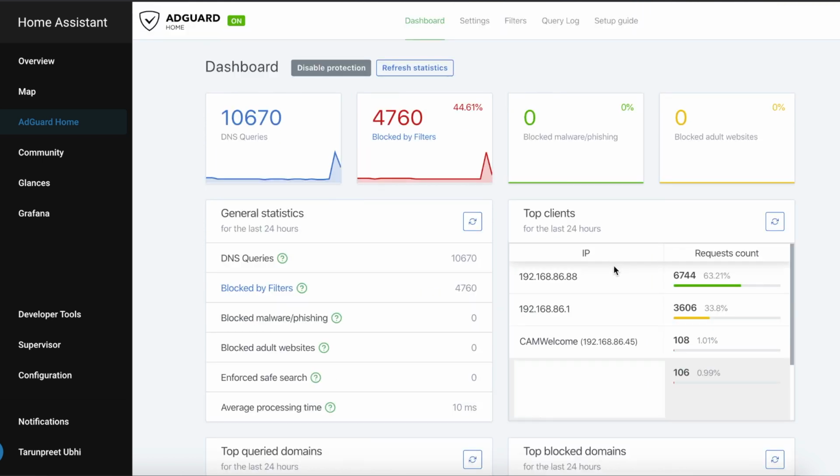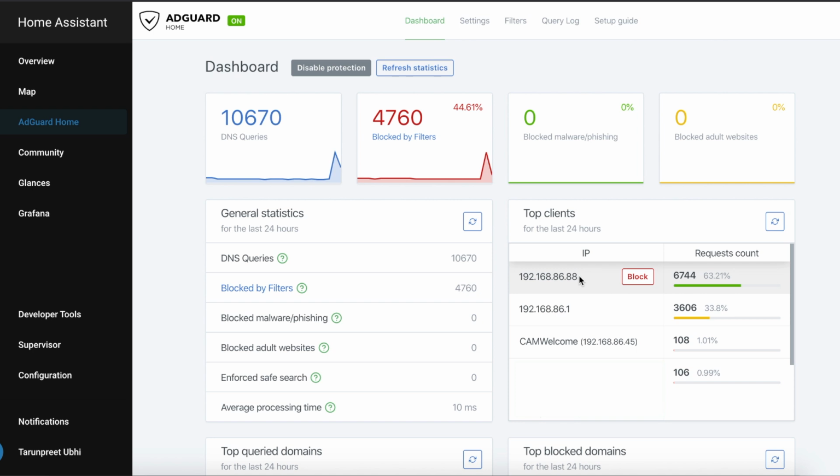I was very surprised to find out that one of my devices was going crazy and it was sending over 7,000 requests in 24 hours. When I looked up my Google Wi-Fi, this device turned out to be an Amazon Echo. I took that off the network and I'm gonna see if it needs a firmware update. So thanks to AdGuard Home, at least I got visibility into that.